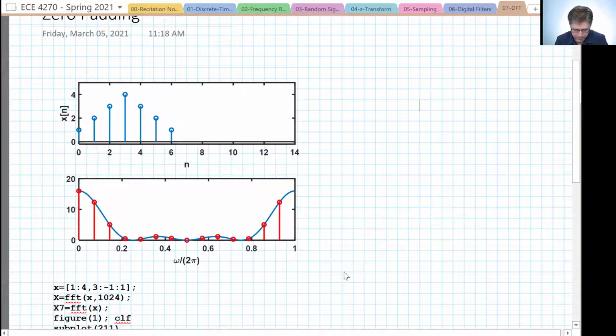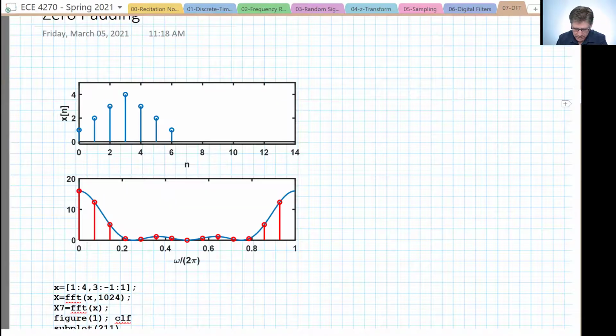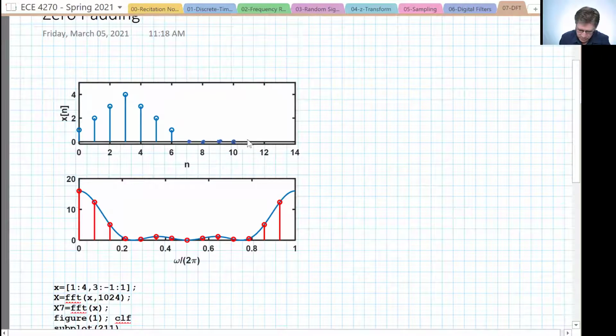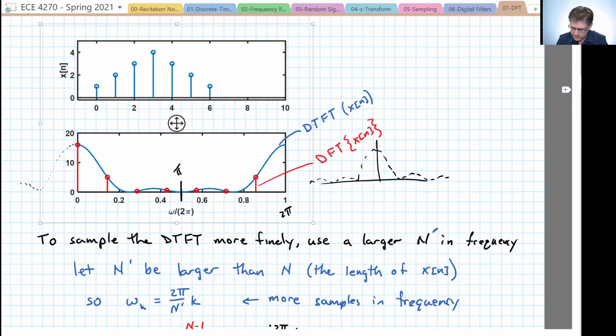Okay, so here's an example of our same waveform from the previous page. And I've now zero padded it out. I could have plotted it differently to show those zeros, but I can draw them in just as easily. There we go, 14 zeros. When we take the DFT of this one, we now get samples that are much more densely spaced. So let's compare this side by side.